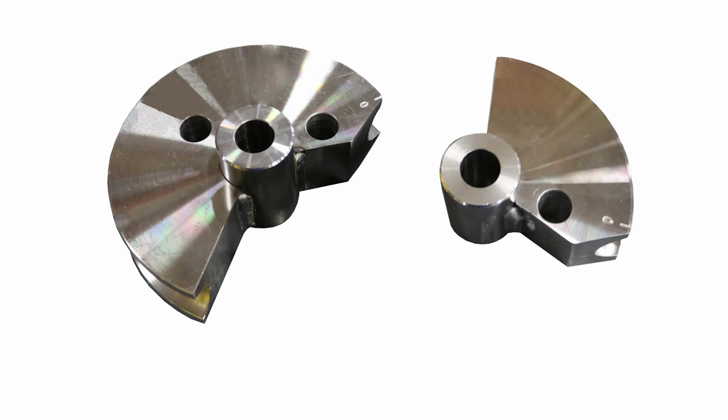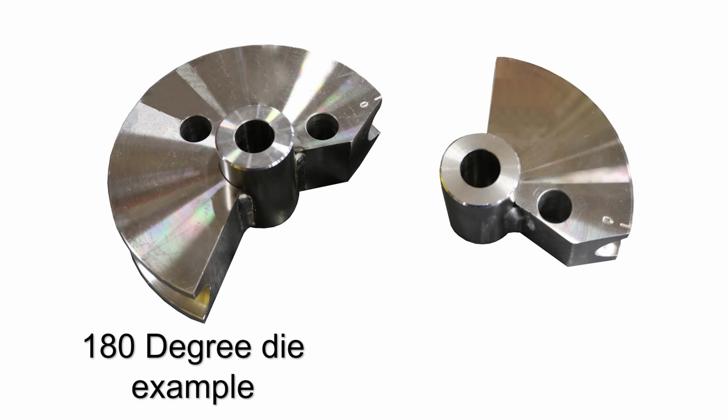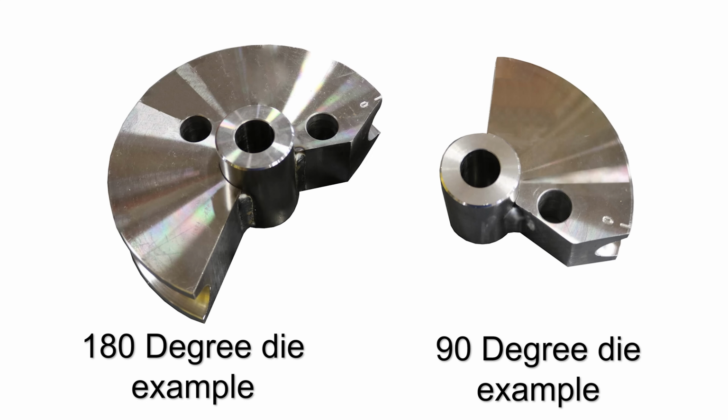Another important thing with dies is the degree of bend that they're capable of. If your project requires 180-degree bends, make sure that you are buying dies that are capable of that, because there are dies out there that are just 90-degree bend dies. Make sure you're looking out for the max degree of bend that they can achieve.